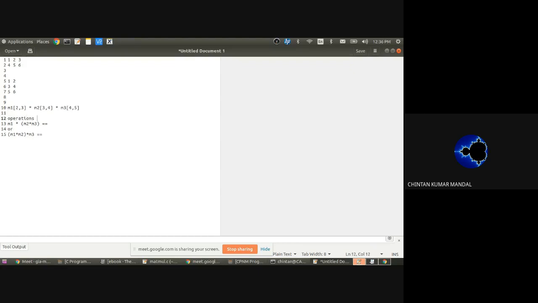If I take only the multiplication operations, these are what we call unit operations, right? You'll see that both of these actually come to the same value. So the problem right now is actually the bracketing problem.